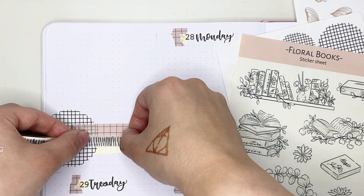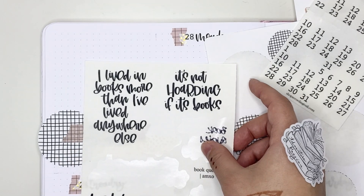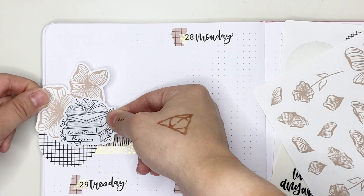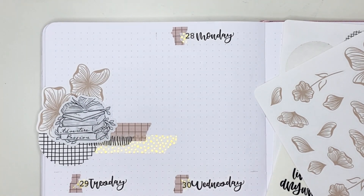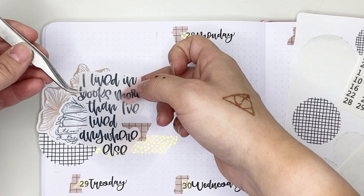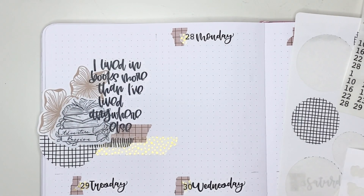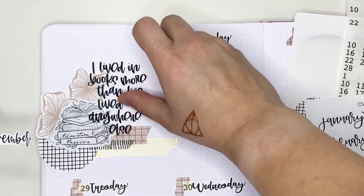I wanted to make sure that I had all three different washis in this cluster. Now that all the washis are down, I can focus on adding in a book and floral sticker, putting in my quote sticker, and adding in one of these florals from LPTG Creates. I ended up choosing this larger floral with two flowers together. These stickers are in a beige color, which doesn't match my mauve washi perfectly, but I still thought they looked really nice together — very neutral. So I put down that floral, then a sticker with a stack of books on top, and now I'm layering this quote sticker, which is a little more vertical, making sure it stays in the top left corner and doesn't encroach into Monday too much.